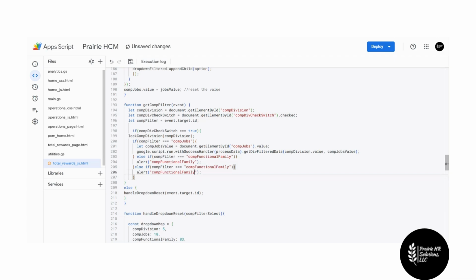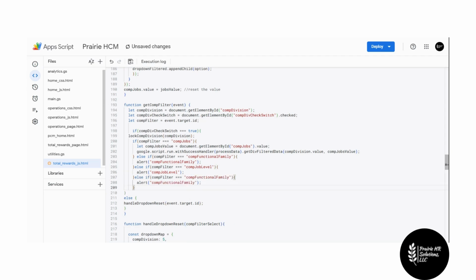So this is going to be job level. Now it's not going to do anything other than just give us this alert, and then this should be state, and then it'll show state, but at least we should be able to get it to trigger.